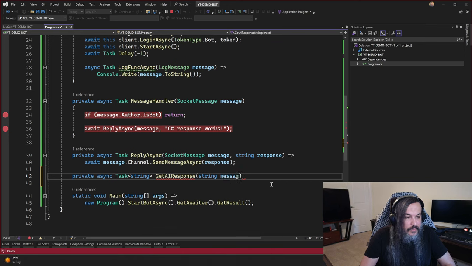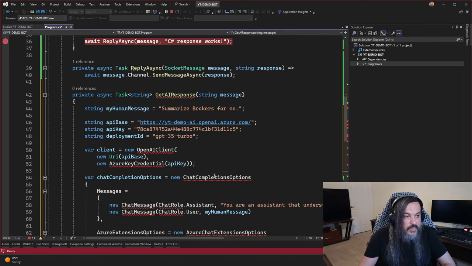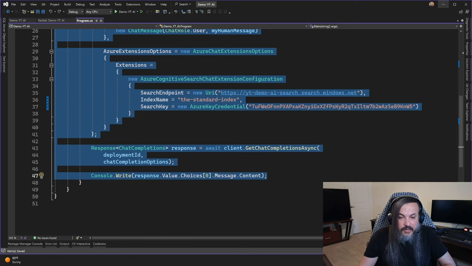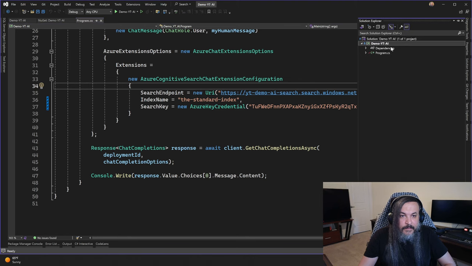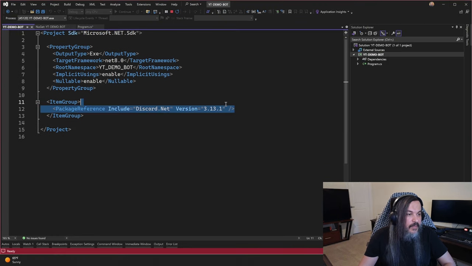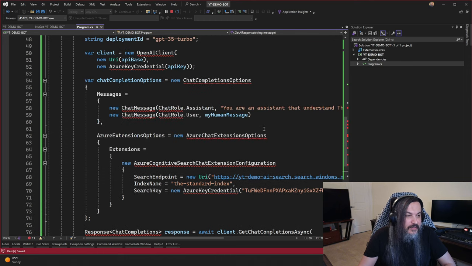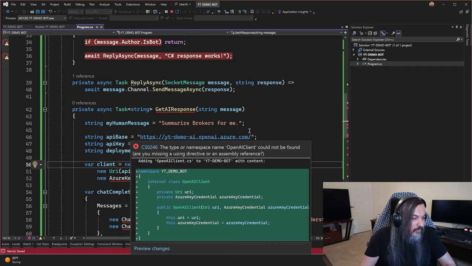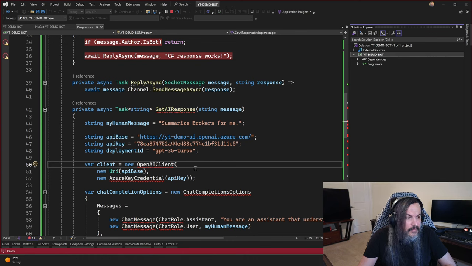This is my message, the incoming message. And I'm literally putting everything I have in here. Of course, a lot of this is not going to work because we need to go and install the dependencies. So here's my dependency. Here's OpenAI for Azure. I'm going to slap that in there. This is like the pro way of adding dependencies. Instead of just clicking buttons, you're really just adding the references directly. Let's pull in these references that we just added. I think we just have to say load dependencies.